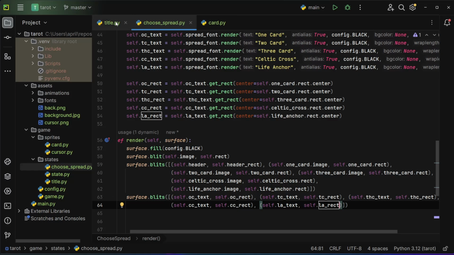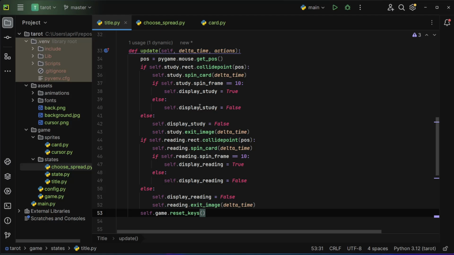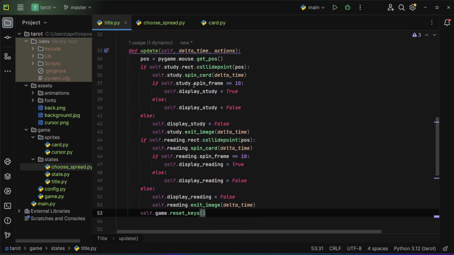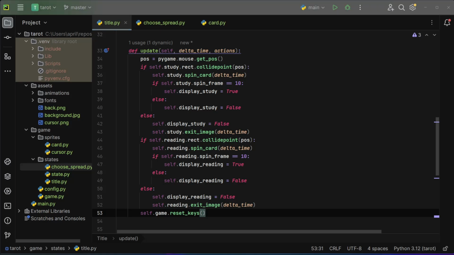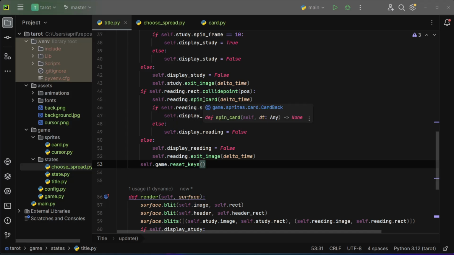Now we need to get to this page, so let's go to title. And if we click, let's see, I haven't put any click functionality in here, have I? We have if you hover. Okay, so I need to add if we click. And where exactly are we going to put that? We're going to come in here. If we're not doing study, we're doing reading. So if self.reading, I'm going to spin the card.